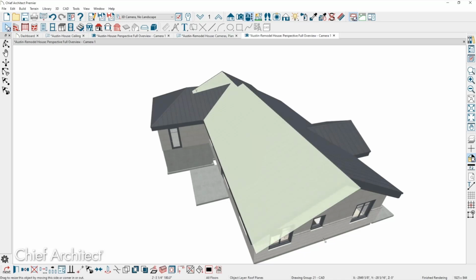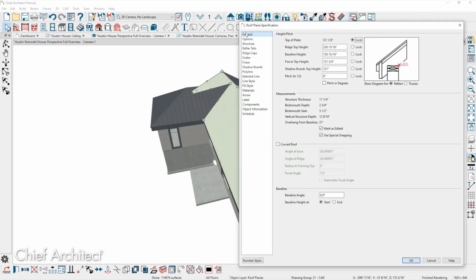So if I take this roof and I actually move it, that is going to be an edited roof plane now. You see, it's already marked as edited because I clicked on it and I did something to it. So if you've done that, then it will mark it automatically for you.